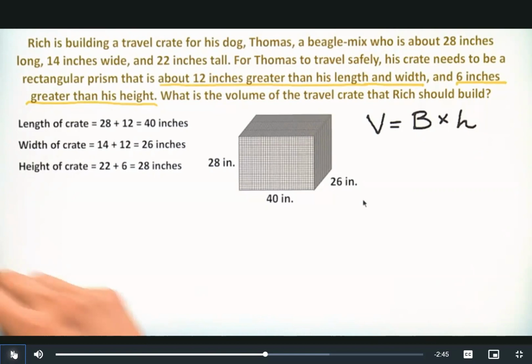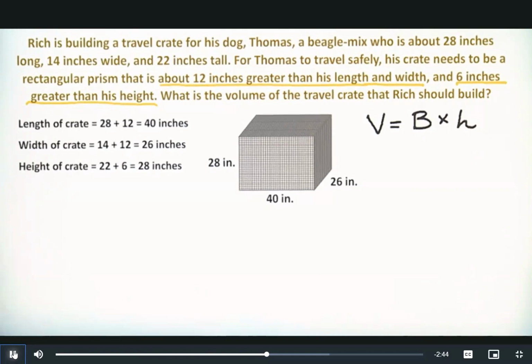The base is the length times width, right? The base is really the area of the bottom of the box. And then when you multiply that area times the third dimension, which is the height, that's when we get that volume. That's when we get those cubic units, because we're multiplying 3 dimensions rather than 2. So Professor Berger could say volume equals length times width times height. Or he could use this formula, volume equals base times height.